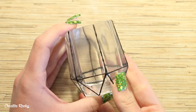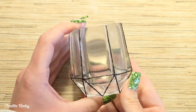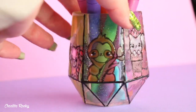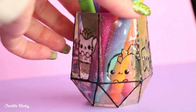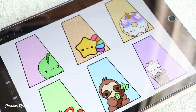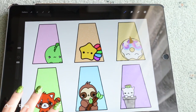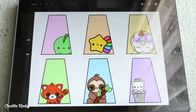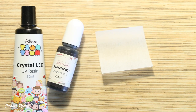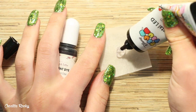This is what it currently looks like. It was then time to add some designs. I decided I wanted something a little different from an original stained glass design and ended up going with my drawings of my kawaii polymer clay charms. I very roughly drew them on my iPad in an app called Procreate just to get an idea of the colors and which charm designs I wanted to use. Now it's time to begin adding these onto the lantern.